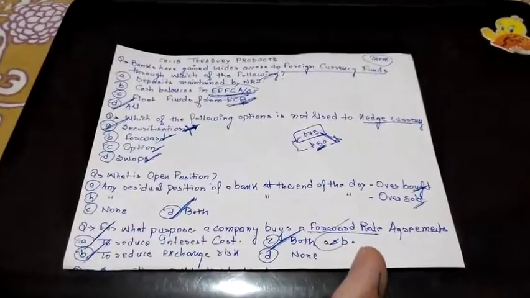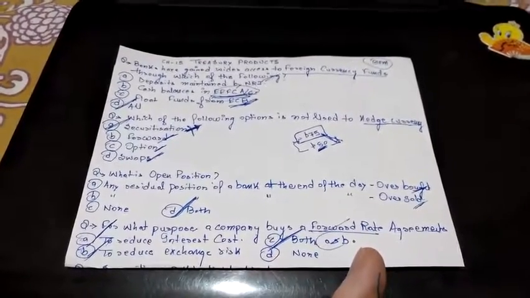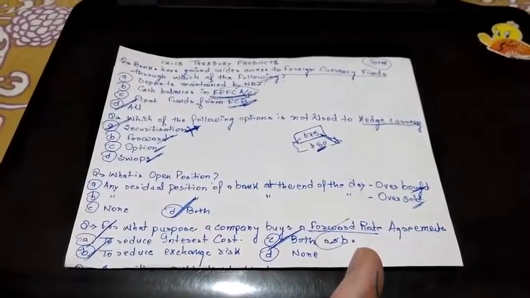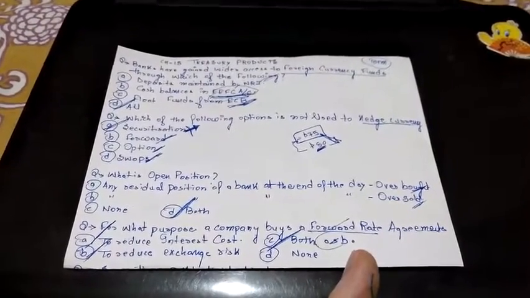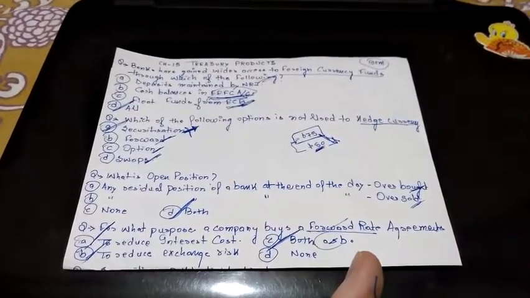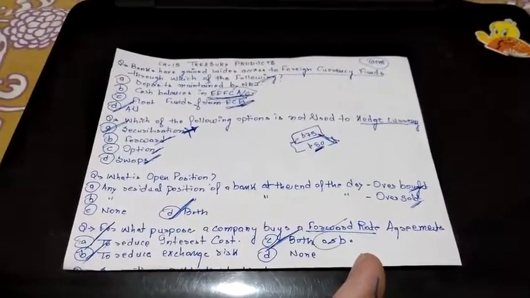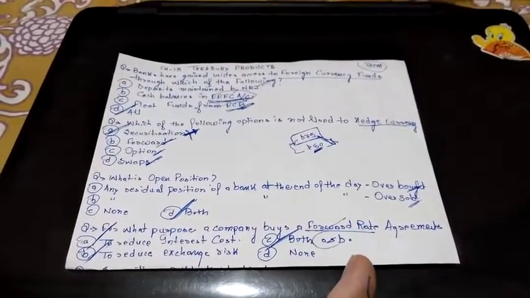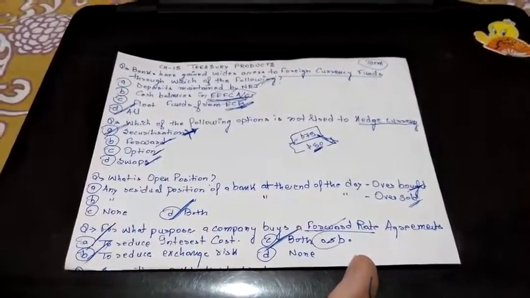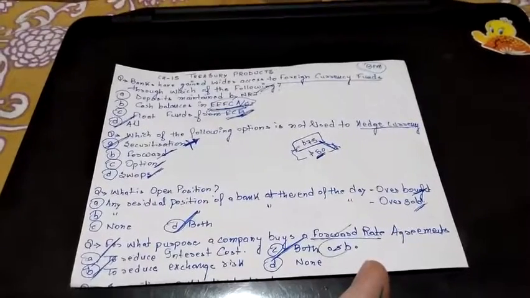Whenever money is needed by one bank from another bank overnight, they can take the money through the call money option, and the rate is decided as per the MIBOR. What is MIBOR? Mumbai Interbank Offered Rate. Next, notice money. It's for 1 day, more than 1 day, up to 14 days. If any banks need money, they can take the money through the notice money.